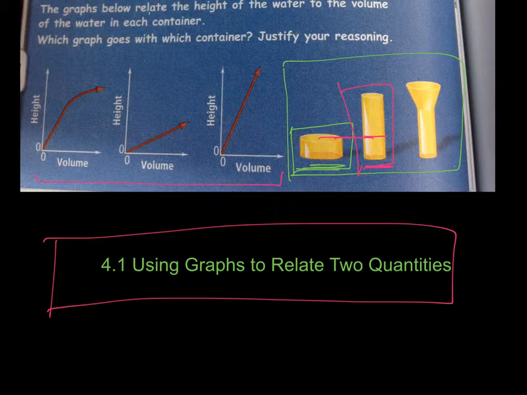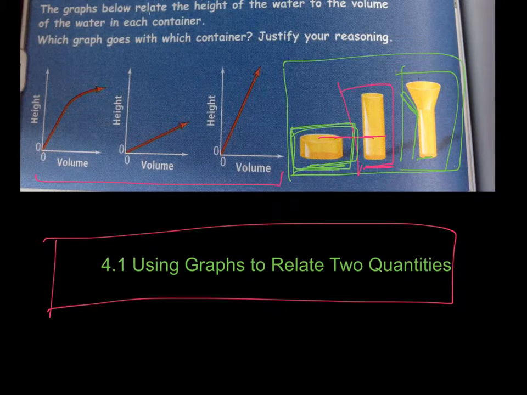Whereas this first one here, the volume's increasing quickly, but its height is not increasing that quickly. And then we have this last one over here, and its height is increasing really quickly at first, right? And its volume not so much. And then all of a sudden, the height stops being as quick of an increase, right? Because it's not a straight vertical line going up anymore, but it gets wider, so its volume's going to start to increase more.